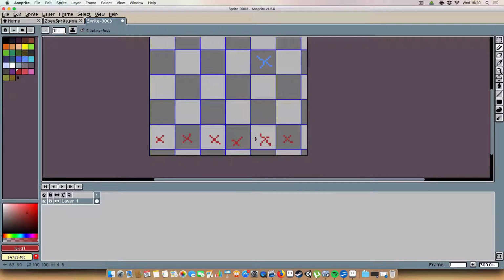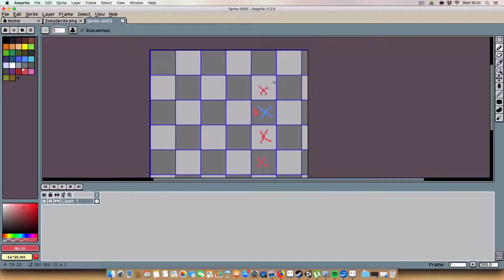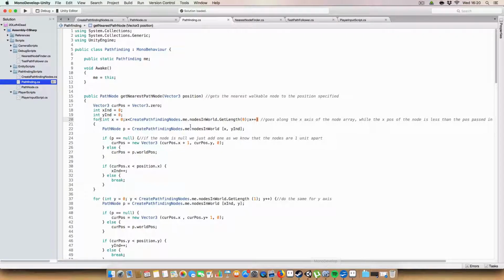So we stop incrementing the x index and we start incrementing the y. So we keep going, we keep going, we keep going, and finally we reach here, so we know that this is too high, so we've gone too far, and this gives us our final result of here. And that's the basic principle of how we're going to find pathfinding nodes.